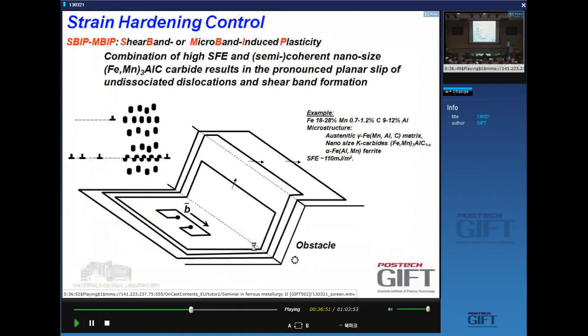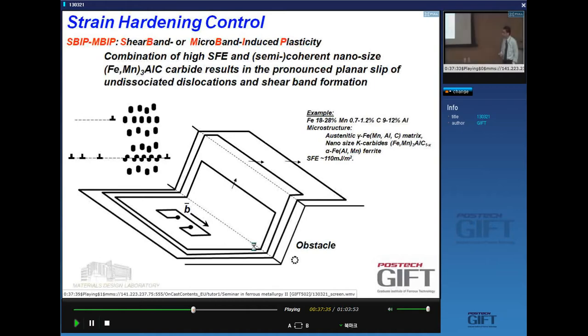So we'll go through these systems, and I will talk a little bit more about the last system where you have multi-phase materials. First let's talk about the ones where researchers have gone to fully austenitic structures. The first one is the shear band induced plasticity. It works on a very special mechanism. It's an austenitic steel, but with a very high stacking fault energy. I said very high, not low. So you'd think that's not a good idea.